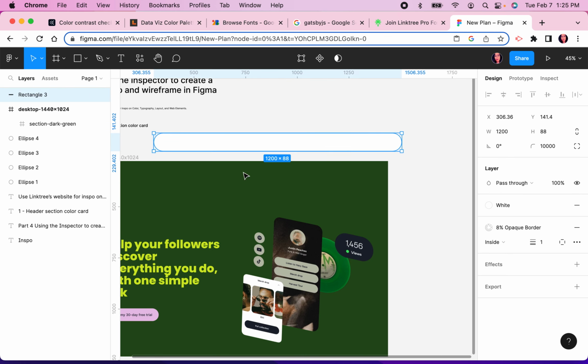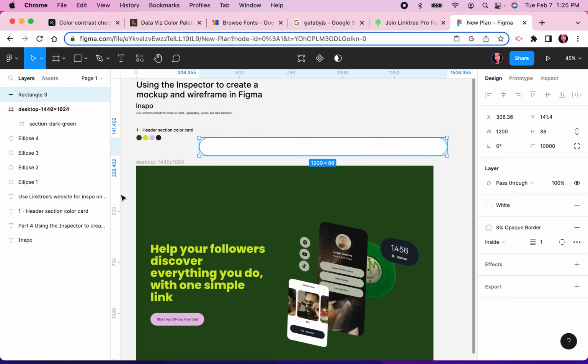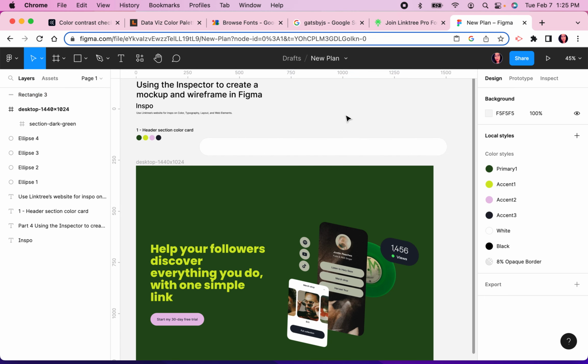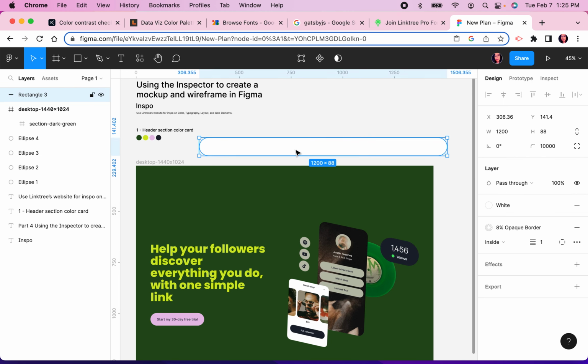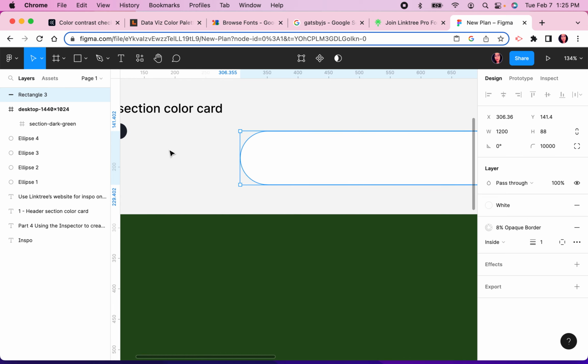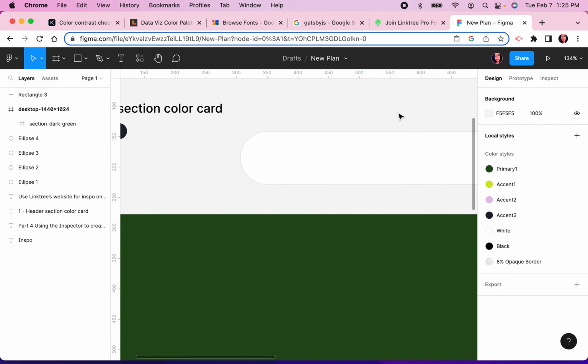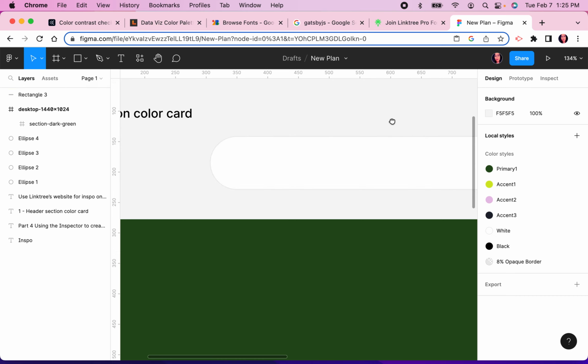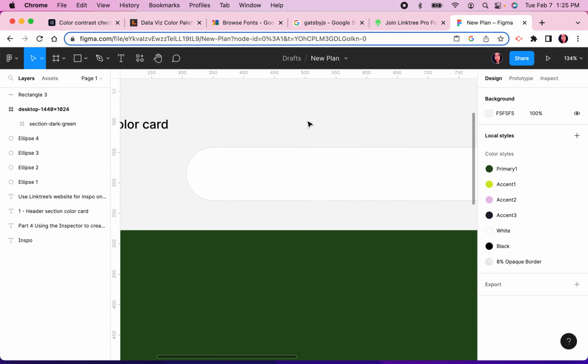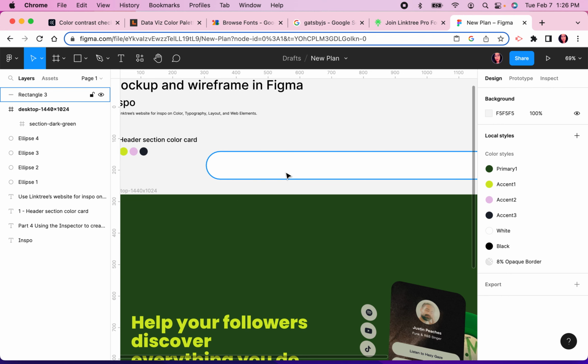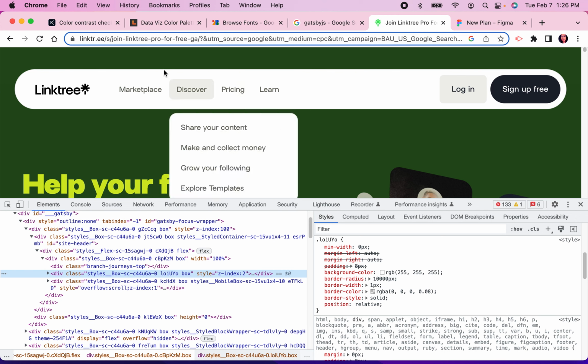So again, get in the habit of creating styles in Figma because it helps everyone. You as the designer, and the developers, clients, everyone. It's really important when you're working in UI, UX, or web development that people be on the same page, that people understand things, even if you have to say it a little bit differently. It's really important in getting a project done effectively and efficiently, okay? So now this is looking more realistic like this.